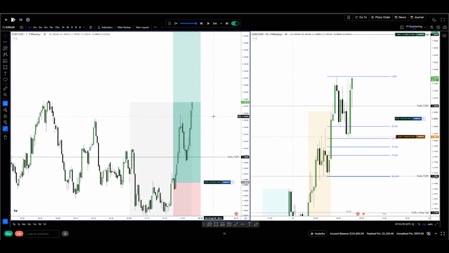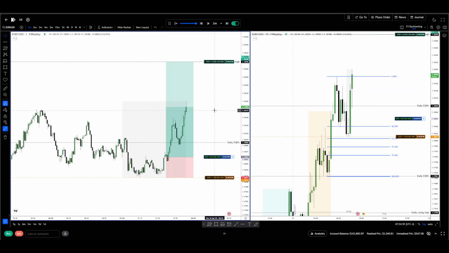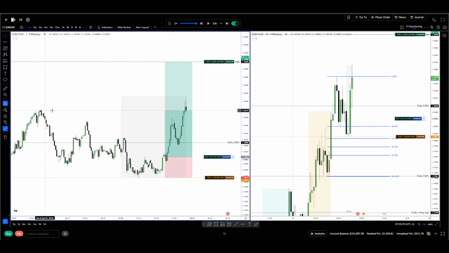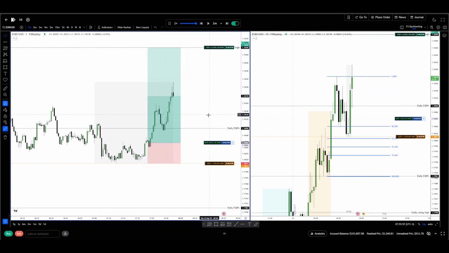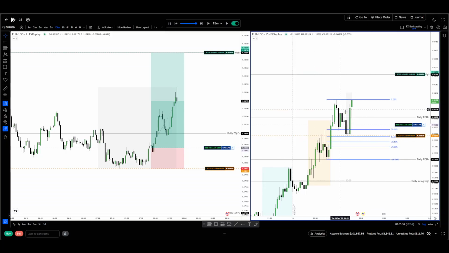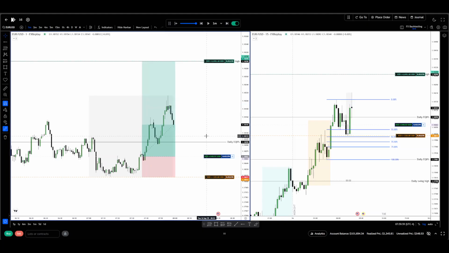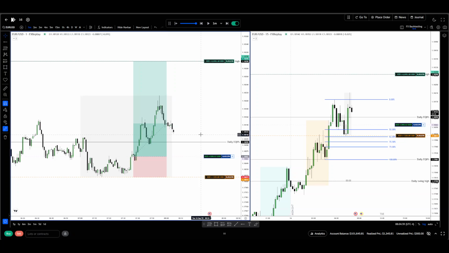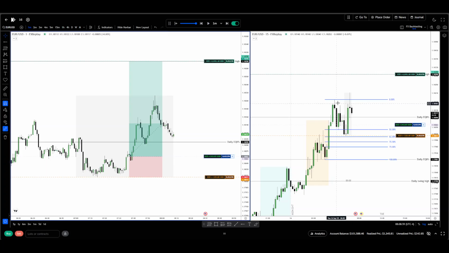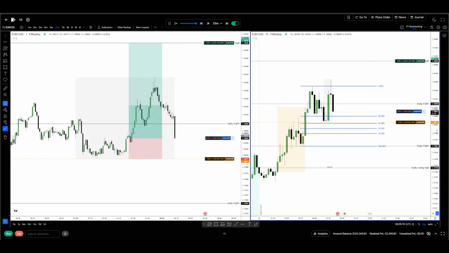There we go. We got some nice speed. We break this high. That's going to take some profits. Since we took this high out, we can now expect a retracement. And remember, this is a first leg after the retracement. Okay, there's the retracement. Could be a deep retracement because we took out this high right there. And since we took out this high, we are bullish, so I'm not sure.